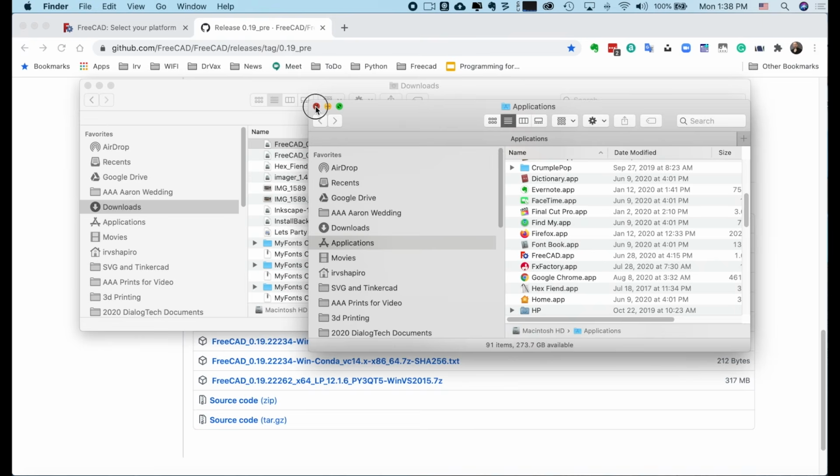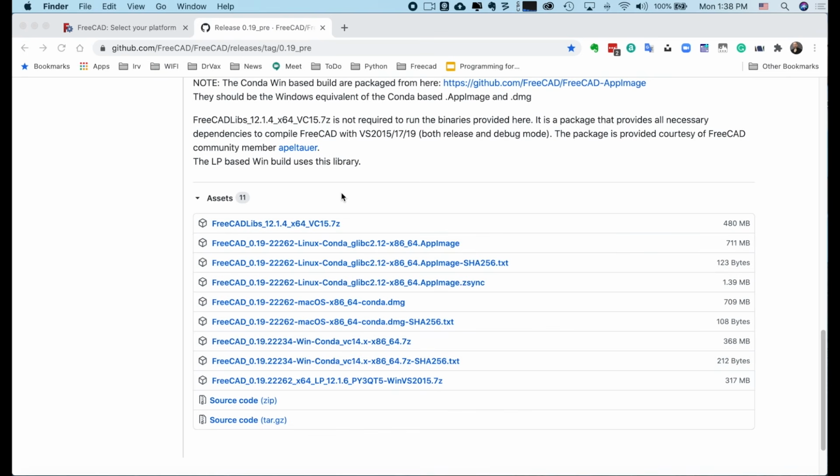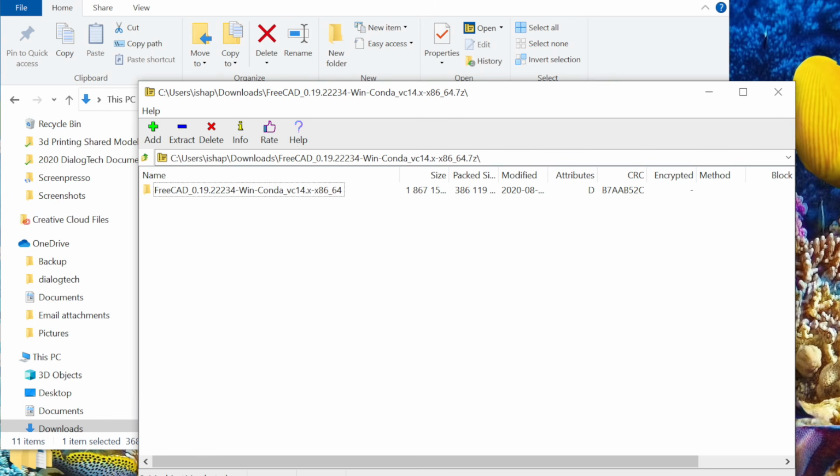Now, let's take a look at what we would have to do on a Windows machine. This conda compiled version is listed down here. You'll see it's a 64-bit version. And you have to download this to your Windows machine and then double click on it. I'll show you some pictures here along the way. When you double click on it, it will open up in an unzipping program, a program that will allow you to pull the application out of this compressed file, this .7z compressed file.